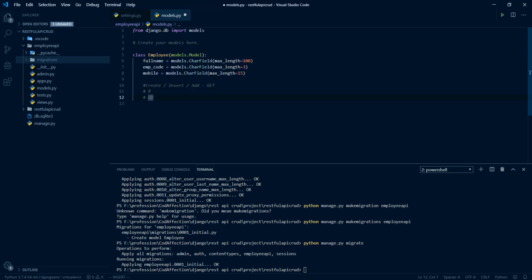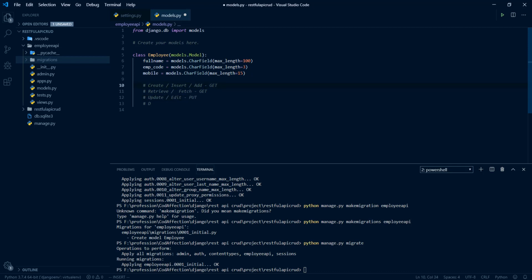After that, we have retrieve. Meaning with this operation, we have to retrieve or fetch all of the records which we have already inserted into the employee table. In order to do this operation, we also use the get web method. After retrieve, we have update, or you can say edit operation. Meaning with update or edit operation, we are going to update a record using its primary key. In order to do this operation, we can make use of the web method put.